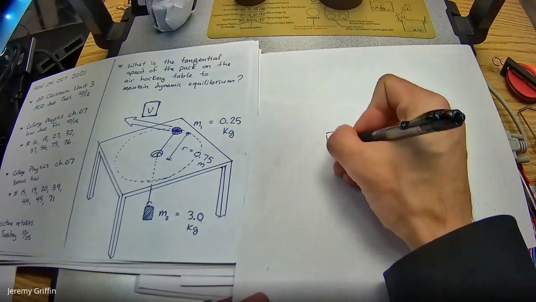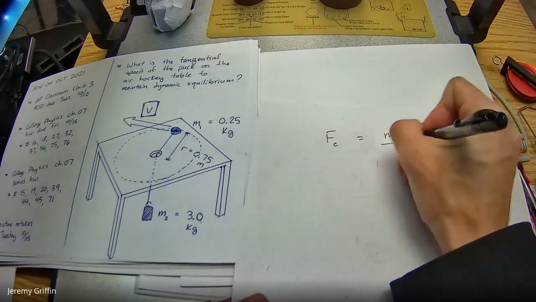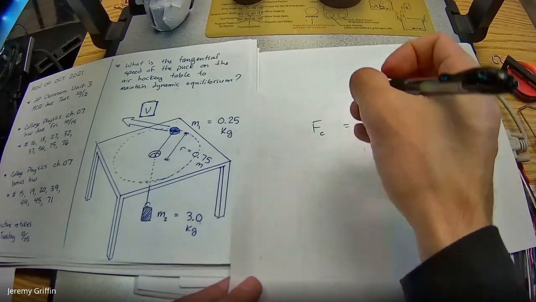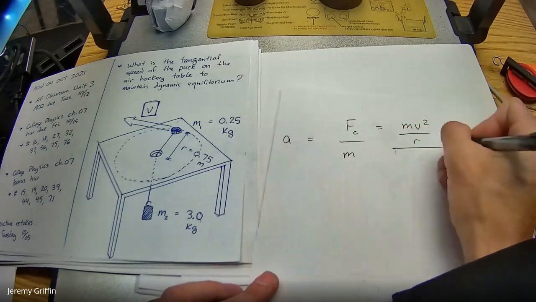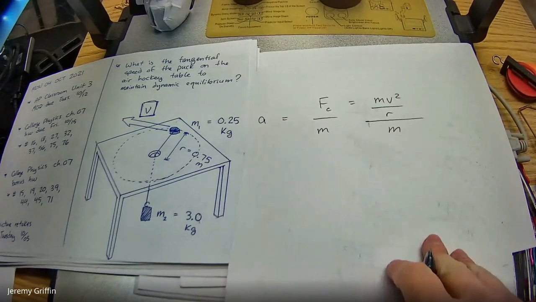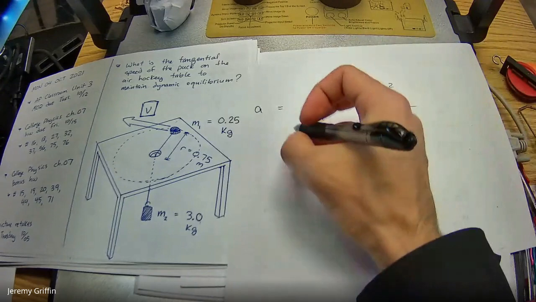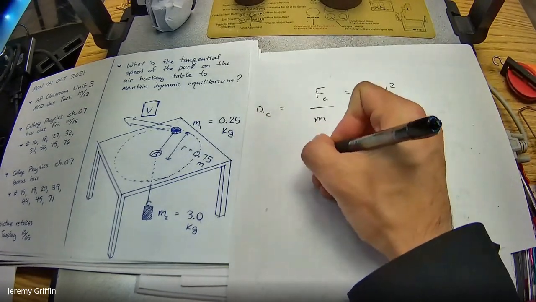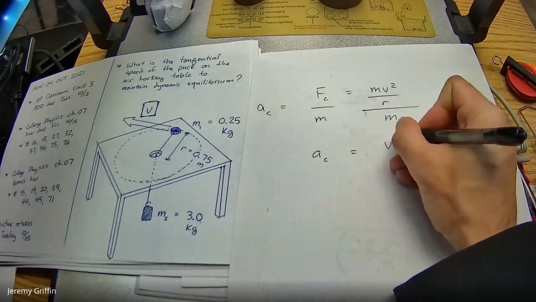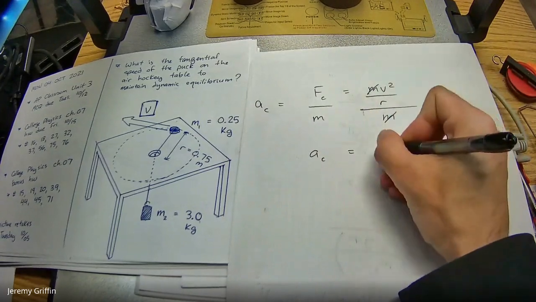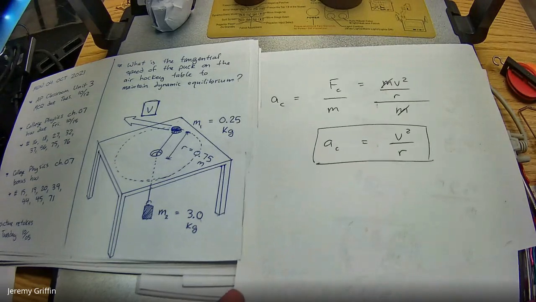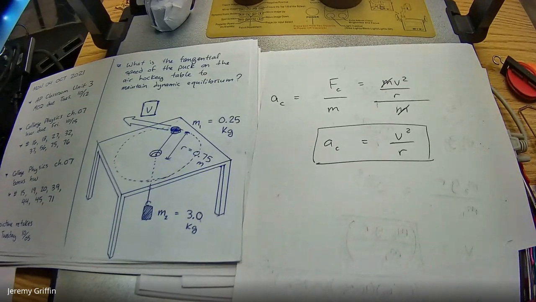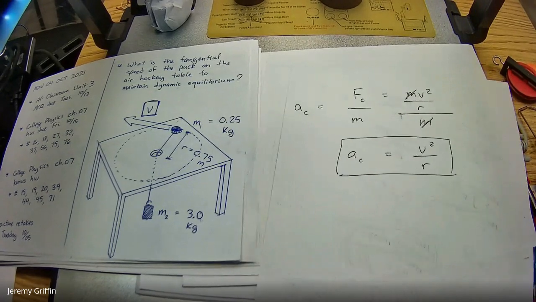So if I know centripetal force is mv squared over r, and then Newton's second law of motion says acceleration is force divided by mass. Divide both sides by mass, get acceleration. That's Newton's second law of motion. Centripetal acceleration, therefore, is equal to just plain v squared over r. Okay? And that's the AP version. So similar idea. And why am I bringing that up now?